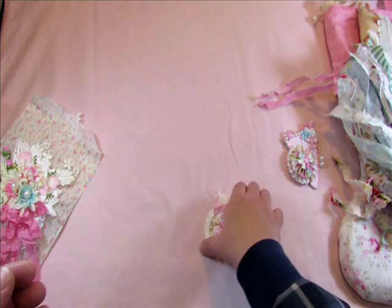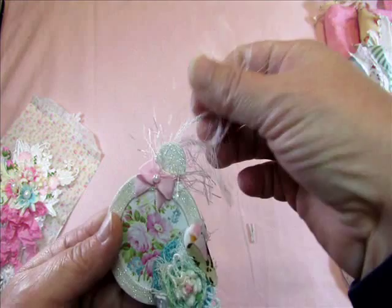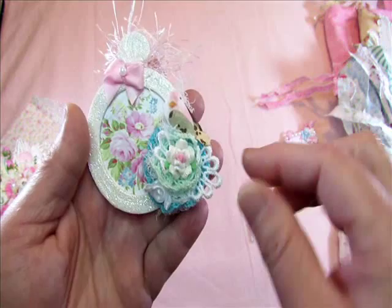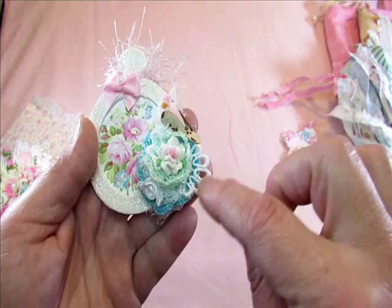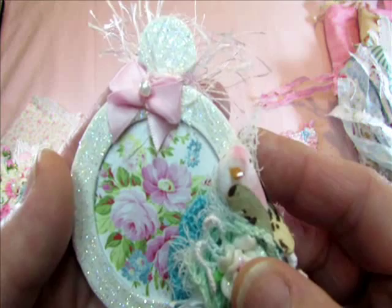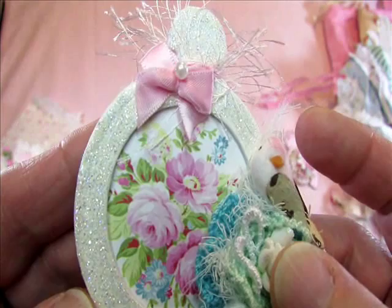And then I made this right here, which is another tree ornament, and again I used the same paper, and then I just made this cute little doily flower. There's just a little blue doily and some lace, there's some cheesecloth, another doily here, little flower, and I put a little birdie in there, and then over here I just added a cute little bow. And then here I stickled it.